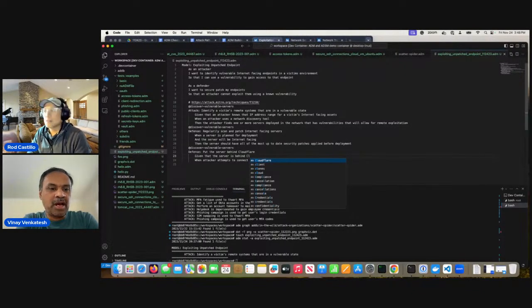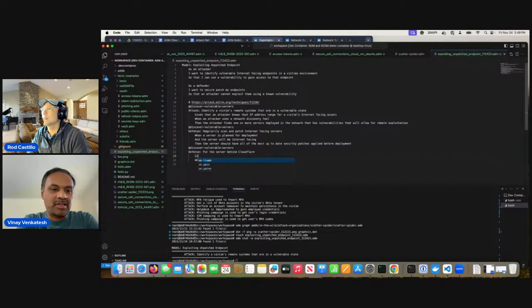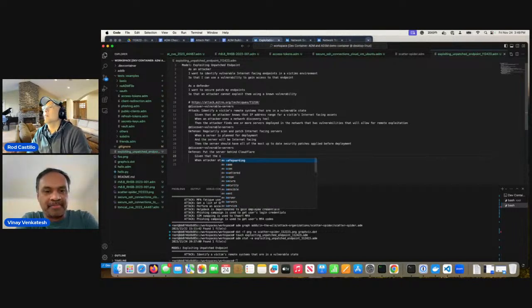Given it cannot be behind Cloudflare in the given, right? Because this defense is asking you to put it behind Cloudflare. So you can probably add, given that the server is internet facing, but that's again optional. Depends on your situation. Yeah, I'll finish that. Given the server is internet facing.